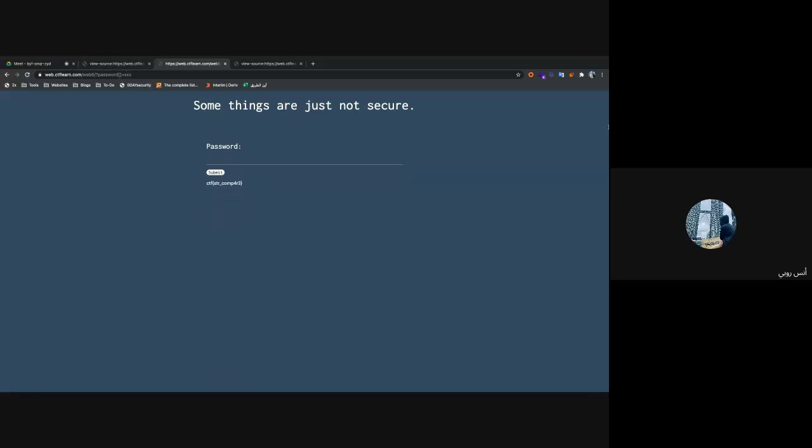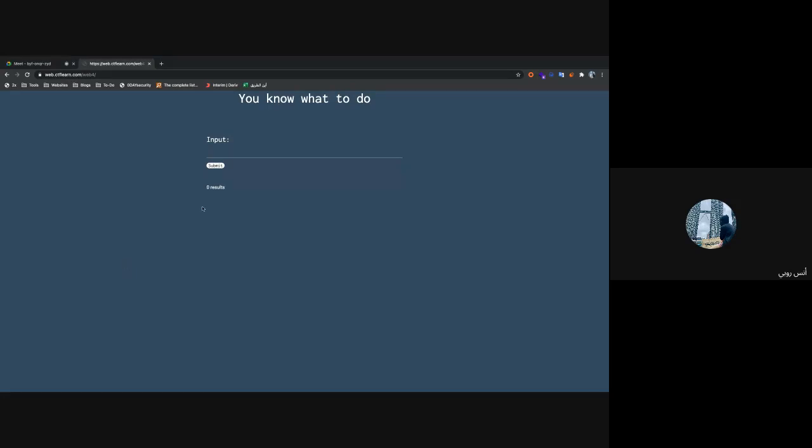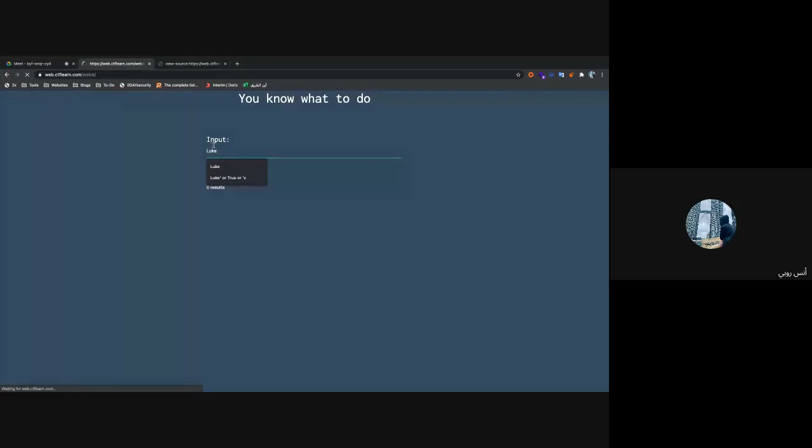Now let's go into our main topic, SQL injection, and challenge 4. Basically here it tells you to input something. So I'll just input Anas. It won't provide me with anything. I'll check the source code. It tells you to try something like hierarchy, Noah, look. So I will try look, for example. Enter.